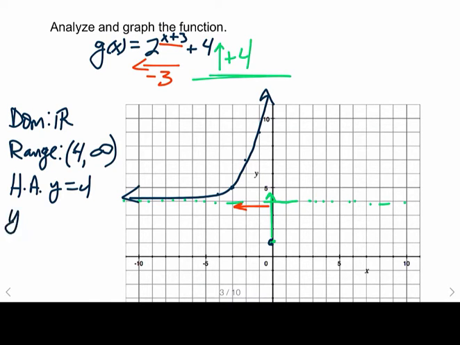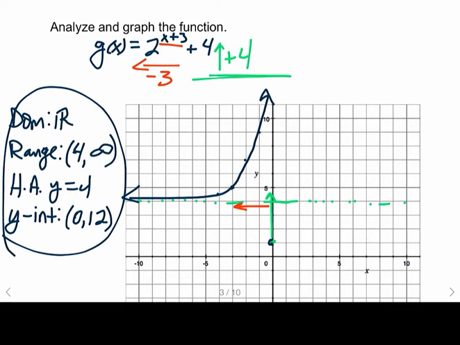Finally, for the y-intercept, we can evaluate the function when x is equal to 0, and it looks to me like that's going to be (0, 12), which isn't featured on my graph because my axes don't go that high, but that's what we're looking at. Now we have this new shape in our library of functions, that of exponential growth, but once you know the shape, if you know where to put it, then you can draw the graph.